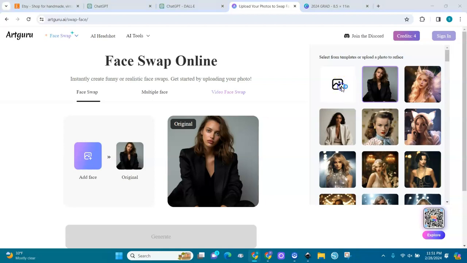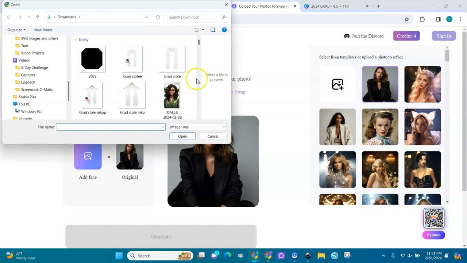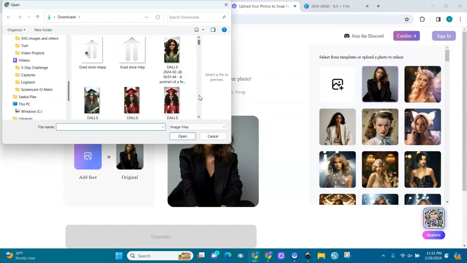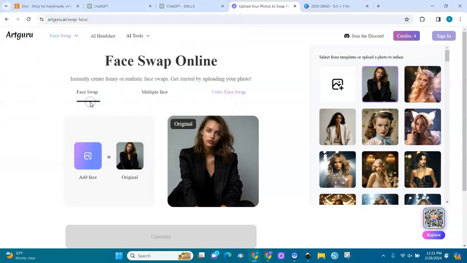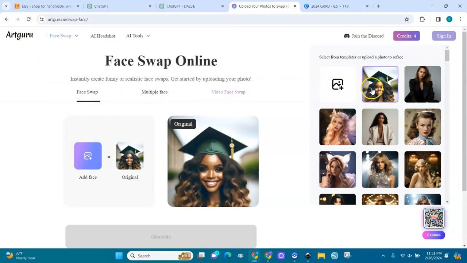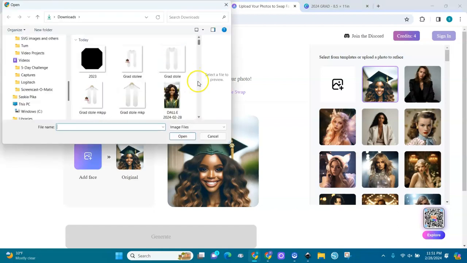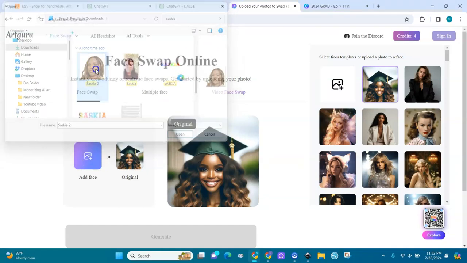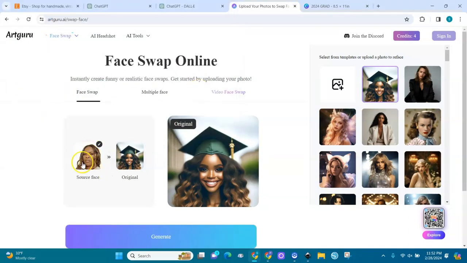Okay, right here I'm going to add my image. Let's say I'll add this image. Let's see this one right here, and the image will come here. So it's going to concentrate on the face, okay? And here is where you're going to add your own picture. When I say your own picture, I mean the picture of your graduate or of the customer that you're making it for, okay? I'm going to select this and I'm going to add my own picture. Okay, I'm going to choose this one and it will come in here.